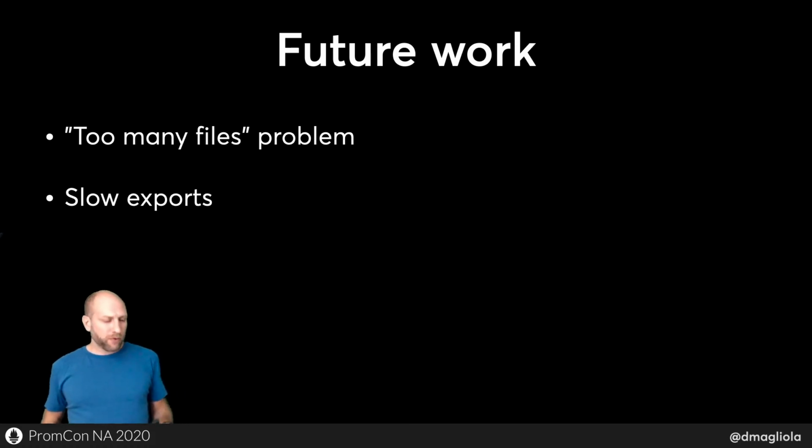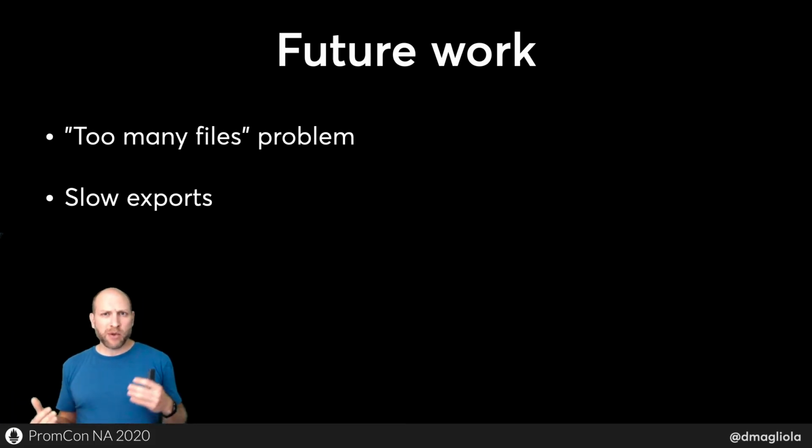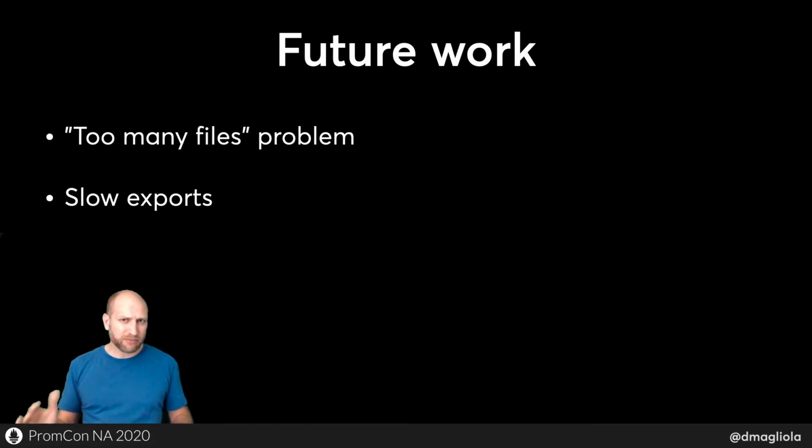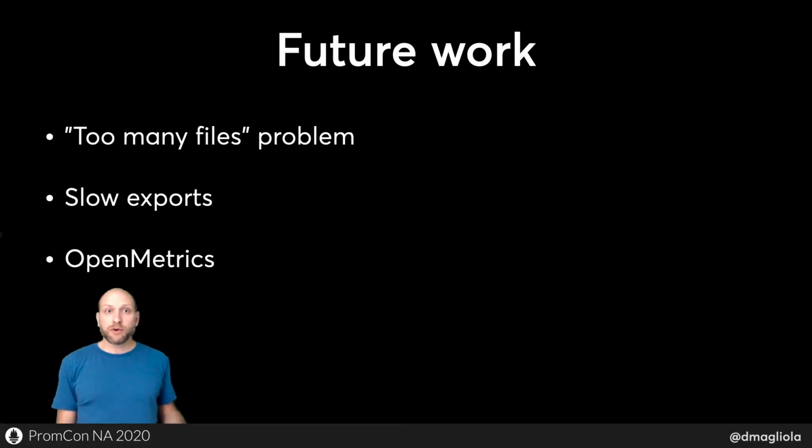Most importantly, we focused all of our attention on having the flexible stores and having good performance when incrementing counters, but we had a pretty large blind spot. The way we structure things, exports can get really, really slow if you have lots of metrics, around tens of thousands of metrics. So we're now starting to work more seriously on this because more people are being affected by it. We hope to have a response reasonably soon. Finally, we want to support OpenMetrics as soon as it is ready. So we have already started working in this direction.